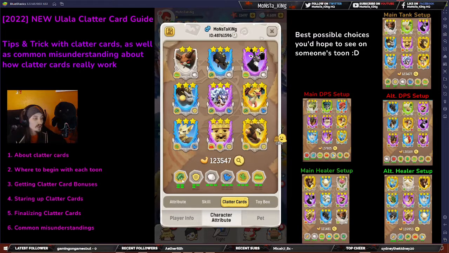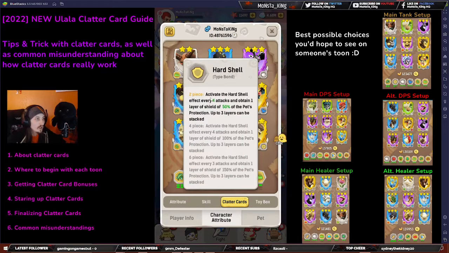For a warrior, you can go with a 4-piece on this, or you can move the 4-piece over to Hard Shell, which says, activate the Hard Shell effect every 4 attacks and obtain 1 layer of shield of 50% of the pet's protection. Up to 3 layers can be stacked. If you were to make that a 4-piece, you would have to attack every 4 times still and obtain 1 layer of shield, but instead of it being at 50%, it would be of 100% of the pet's protection, and you'd get up to 3 layers as well.